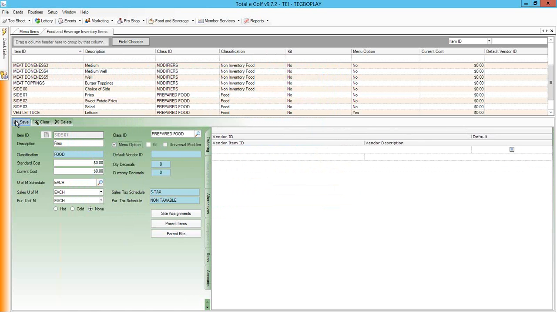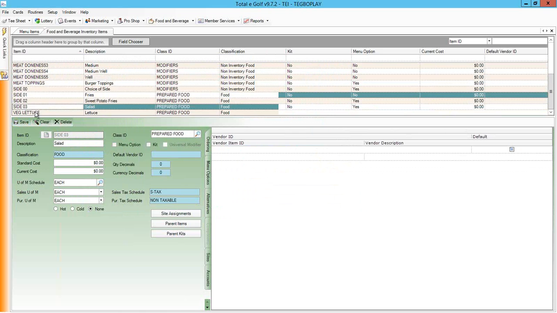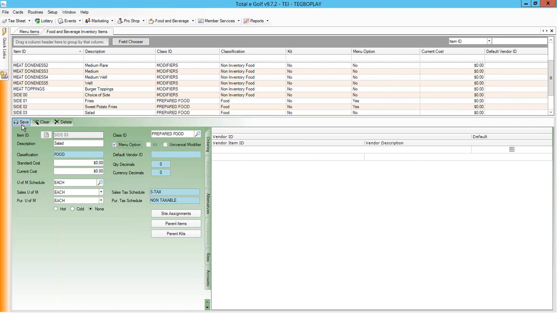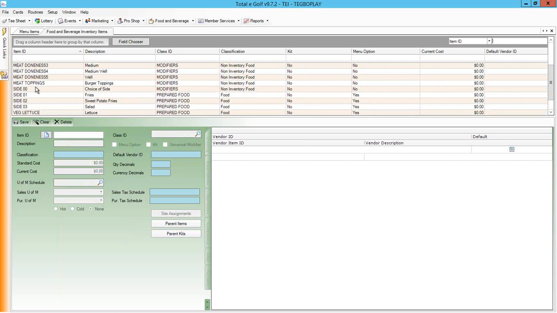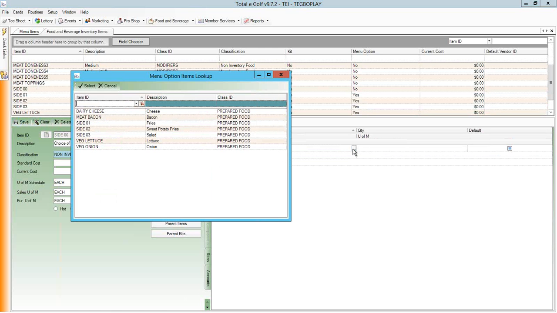So I'm going to do that right now, save. And if I didn't do it for the side 01, probably didn't do it for side 02, I'll do that. So I go to my menu options, and I can start adding them in.